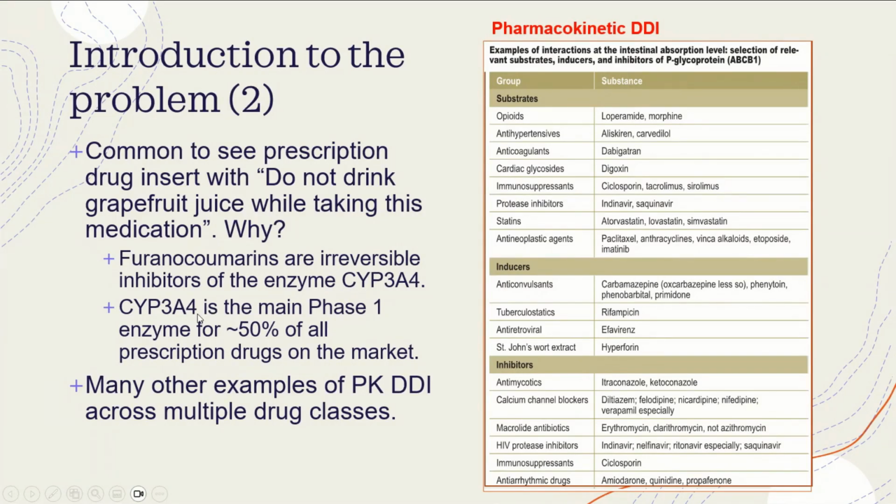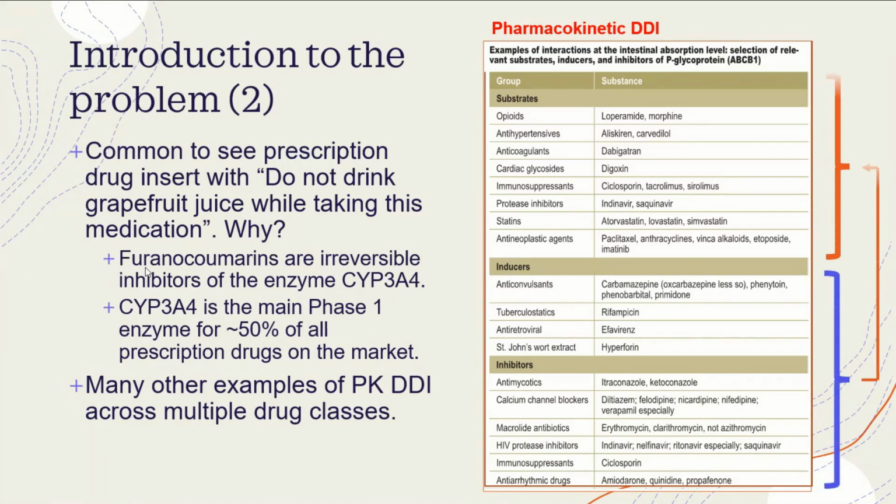And this enzyme is the main phase 1 enzyme for 50% of the prescription drugs that are on the market. So 50% of the drugs are using CYP3A4 to metabolize the drug, leading it to higher excretion, and grapefruit juice is going to mess with that ADME balance for the drug. But there are many cases, not just 3A4, any of those enzymes that are part of the phase 1, phase 2, and phase 3 system.